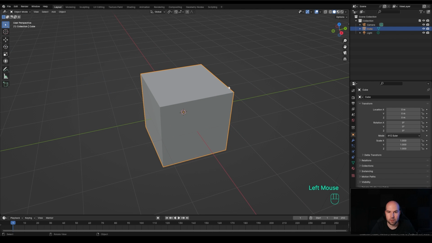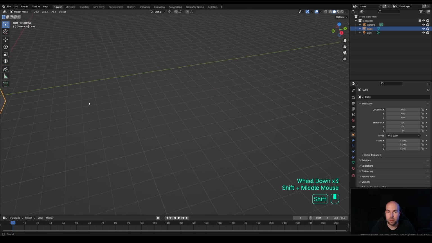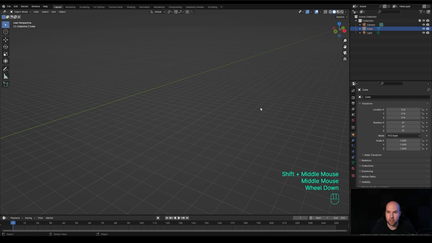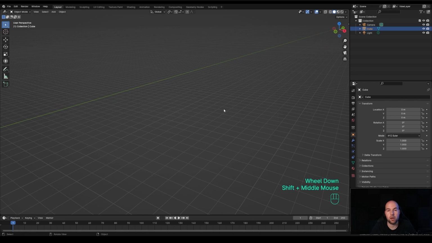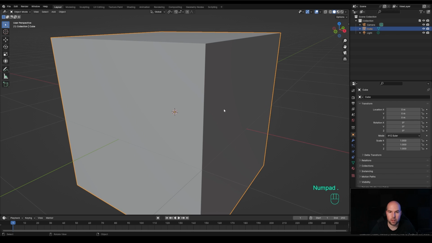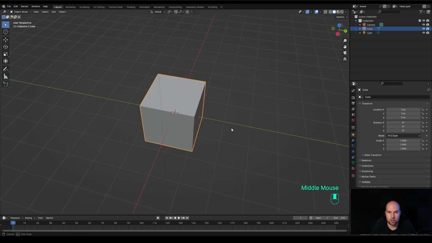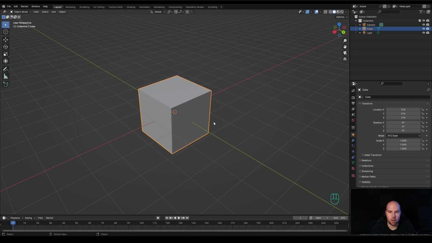Let me disable this. And now that you control the navigation, it might happen that you will get lost, or lose the center of rotation and you don't know where your objects are. In that case, there's a very handy shortcut. On the keyboard, you can just press period on your numpad, the one next to the 0, and it will return you to the center of your object, and you can just rotate around your object again.